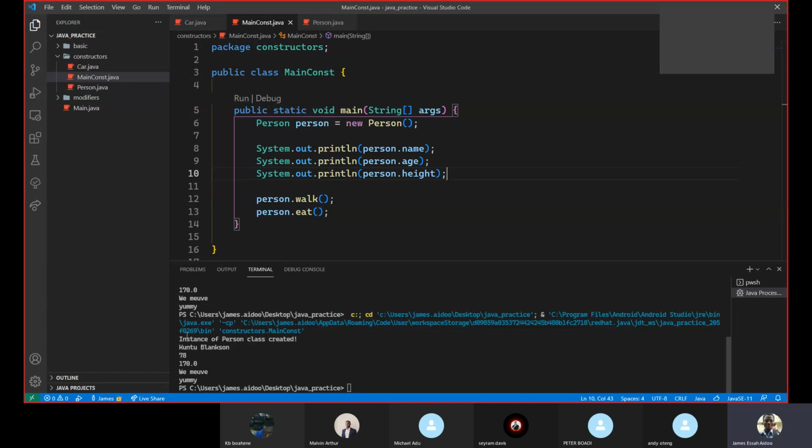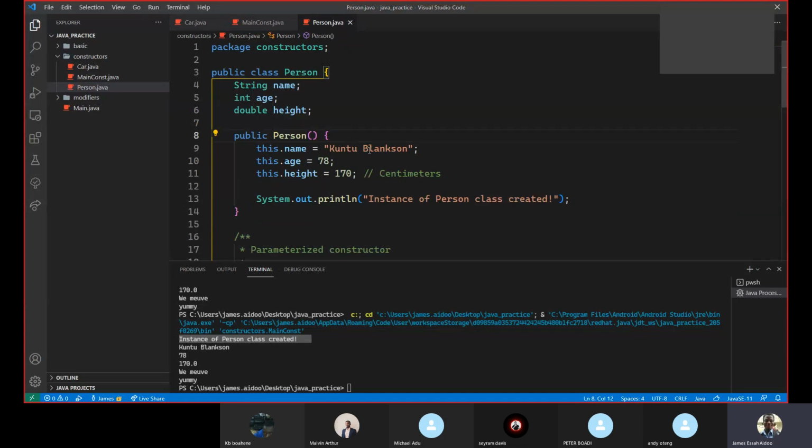Okay, so you see we have that particular print statement executed first, because what happens is when this code runs, it's running from top to the bottom, and the first thing it encounters is this: we are creating a new instance of our person class, and like we said, this is just an invocation of the constructor we have within our person class, and that invocation has a body, and what that body is doing is it's assigning this, assigning that, and after assigning all those things, it does this print. It prints instance of person class created.